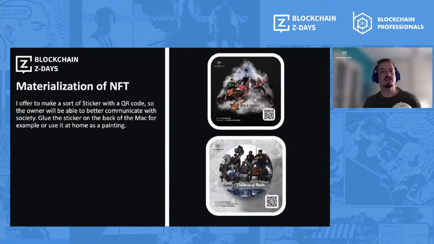And materialization of NFT. I offer to make a sort of sticker with a QR code, in fact any material object with a QR code, so the owner will be better able to communicate with society. Glue this sticker on the back of a MacBook, for example, or use it as a painting in the flat to show your friends that you own super duper hyper cool things.